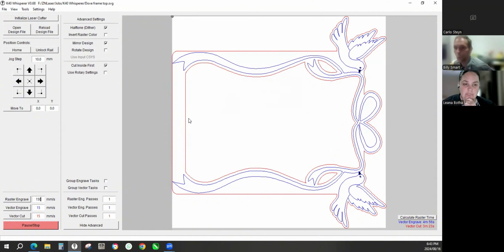Yeah, so once you've got that basic set up and you've got your lines in red, blue, and black, you know everything's great. What Corel Laser also does nicely, you can have 100% black, 90%, 80, 70, 60, all those different colors of the grayscale on the RGB. And you can have a picture with the different shades of gray. It doesn't lower and increase your settings. It cheats. It basically engraves just a different interval.